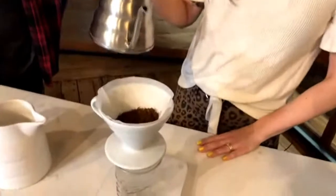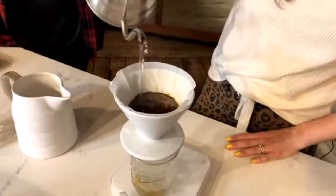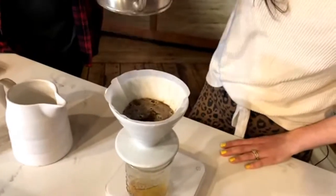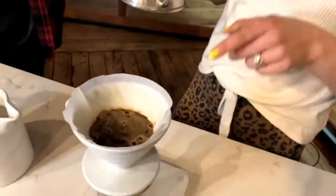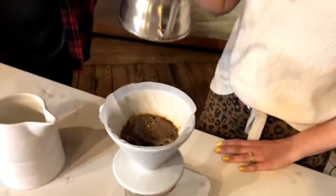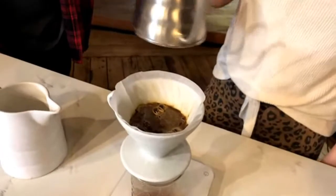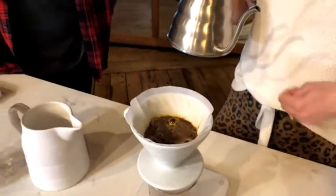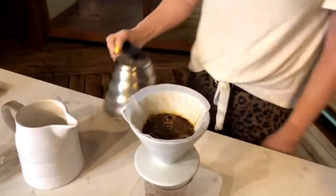Exactly. So now I'm going to bloom the coffee and I'm going to add 70 grams of water. Oh, really careful. The thing about those clumps too is that they kind of start to float and separate from the other things. So if you do have clumps in your brew, you're going to want to make sure that you bust those up either by pouring on top of them or using the spoon that we're going to use to break this surface in a little bit.